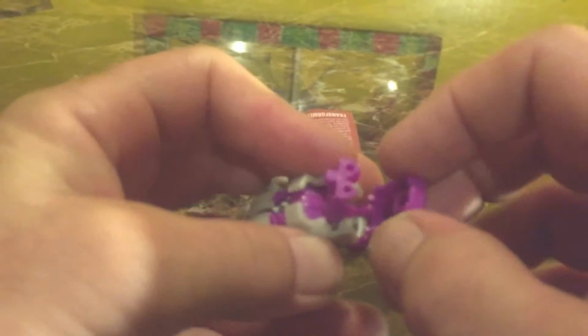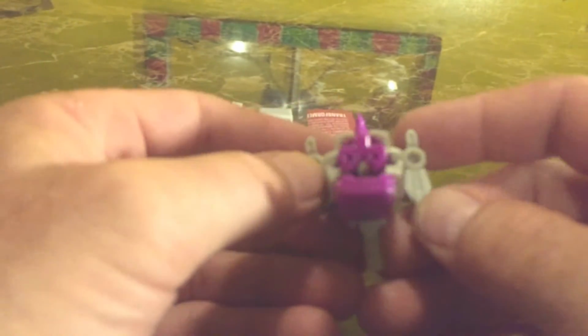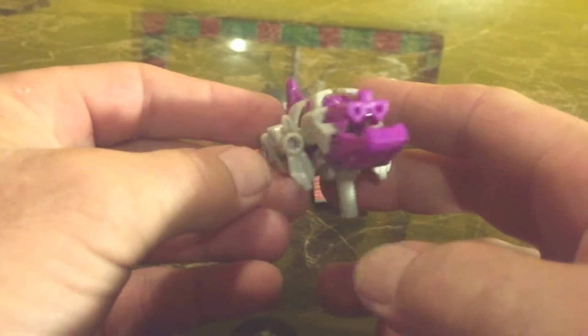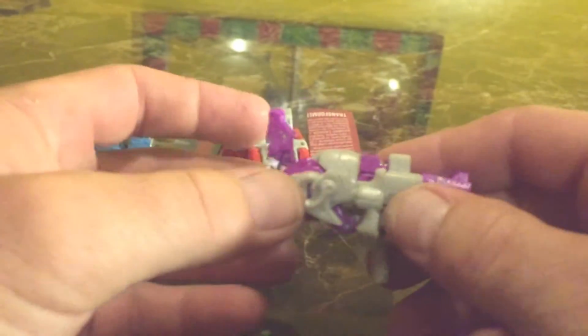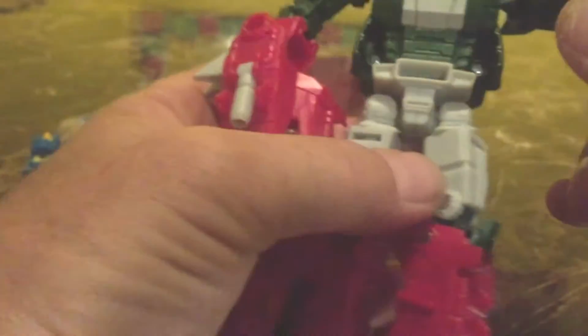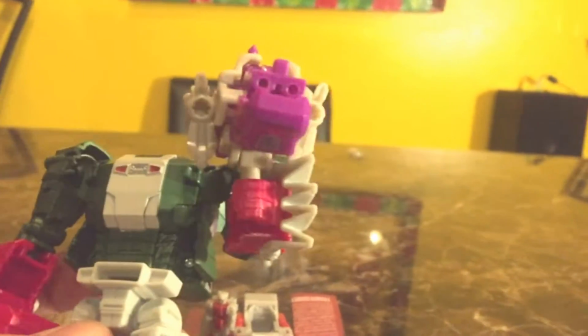Okay, yeah, that clips around there. Okay, that I guess would be some kind of blaster mode. And you can peg it in with that little peg there. So we'll use Skull Cruncher as an example to show. So I guess that's the blaster mode for it.